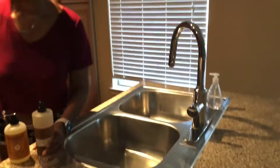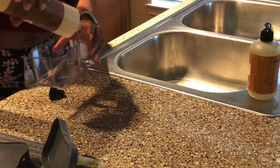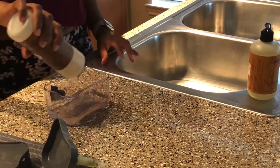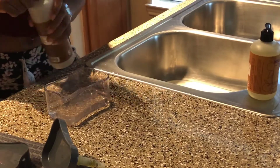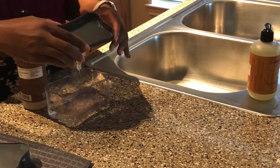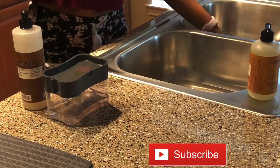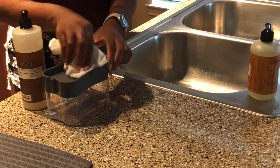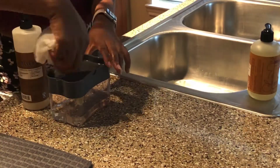Now I'm going to switch out the soaps in my kitchen — both my dishwashing soap and my hand soap. I got both of these from Target; they're Mrs. Meyers in two different fall scents. I'm filling up my soap dispenser — evidently I don't know how to put it together and I got some excess soap, so I'm just cleaning that out and then switching out my soap dispenser.